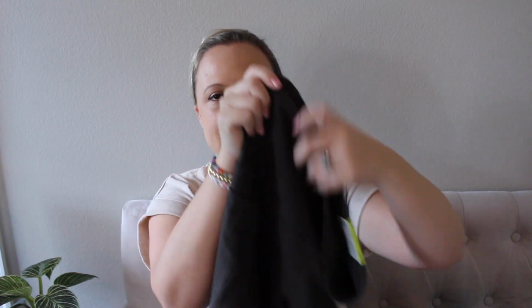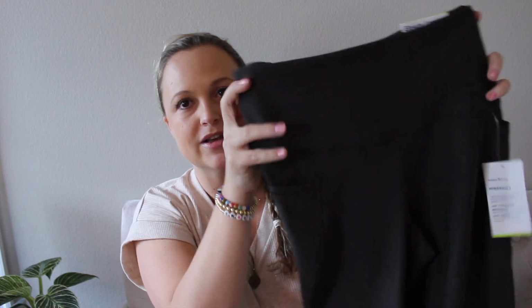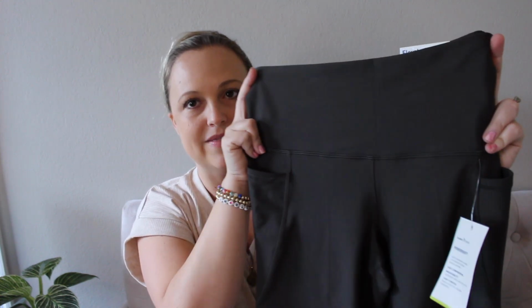So I have a pair of Fabletics leggings, and they're high compression and they're ribbed, and I like them, but they're not my favorite. And then I have other leggings that are not really designed to be working out in, and they're not enough compression. I feel like these are the great in the middle. I would categorize them as a mid compression legging. I love the bigger band at the top of them because it's really comfortable the way that it sits. It doesn't roll down or anything like that.